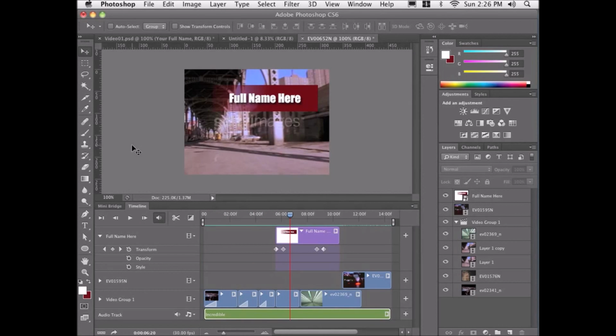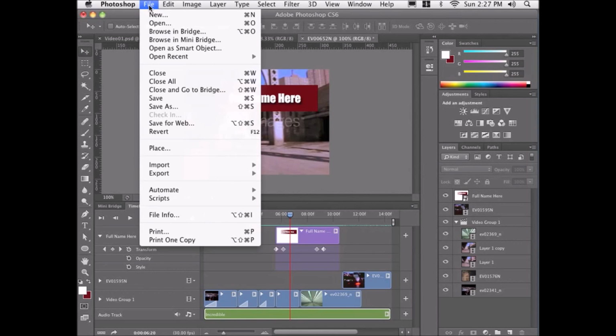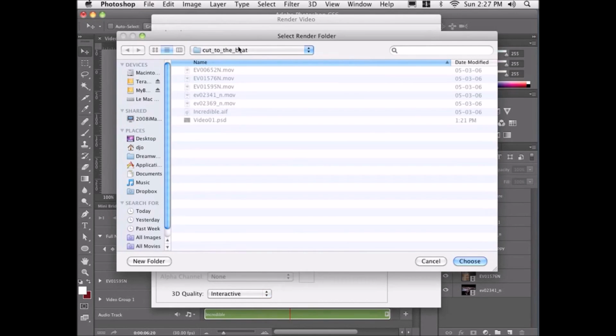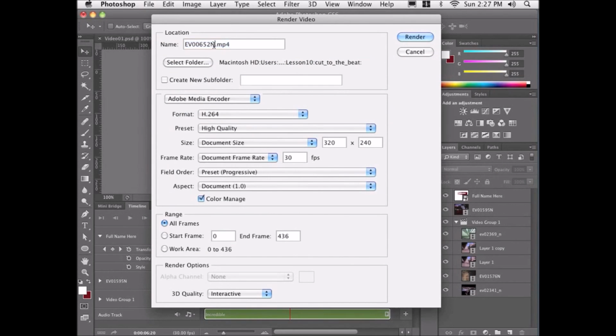Now the final stage in our process, obviously, is to actually output this as a video file. So we can do that a couple of ways, but I'm going to go up to File, Export, Render Video. And the first thing I will do is establish where to save this. And I'll save it in that same video folder that I've been using. But I'll give it a slightly better name. I will call it first_ps_video. First Photoshop video.